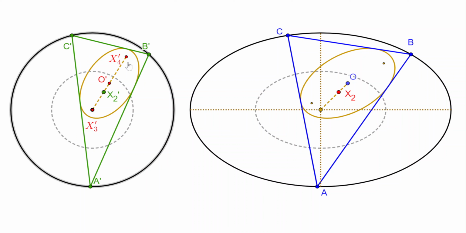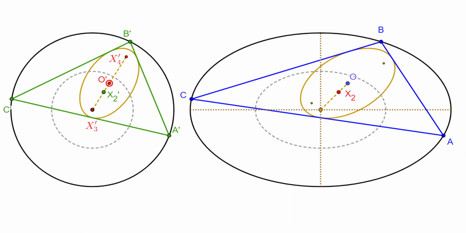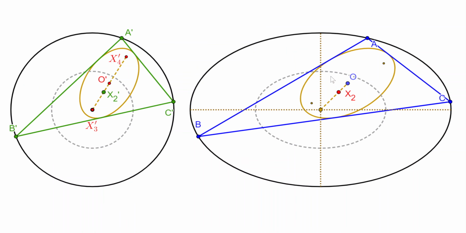Now, when you do that, you want the unique MacBeath caustic whose foci lie on the center of the circumcircle and on the reflection of that center about the affine image of O. So O has an affine image. We just said that centers of conics are equi-invariant. So when you do this, this other focus here is basically the reflection of the center about this affine image O prime, and then you get a unique caustic here using a Blaschke procedure that gives you the eccentricity of this thing with foci on these two points. And then you get a Blaschke caustic for a MacBeath system whose caustic is centered on the affine image of the specified O.